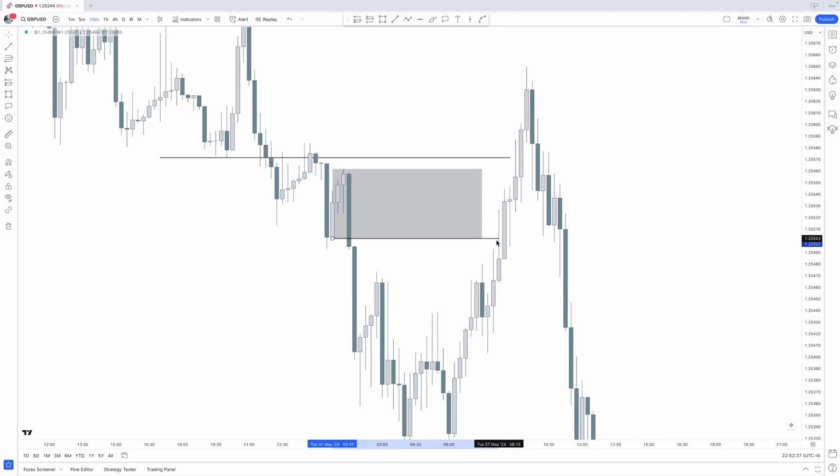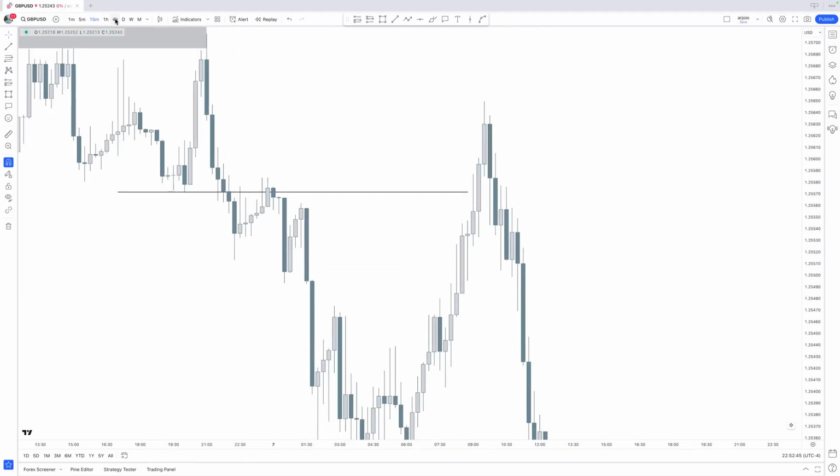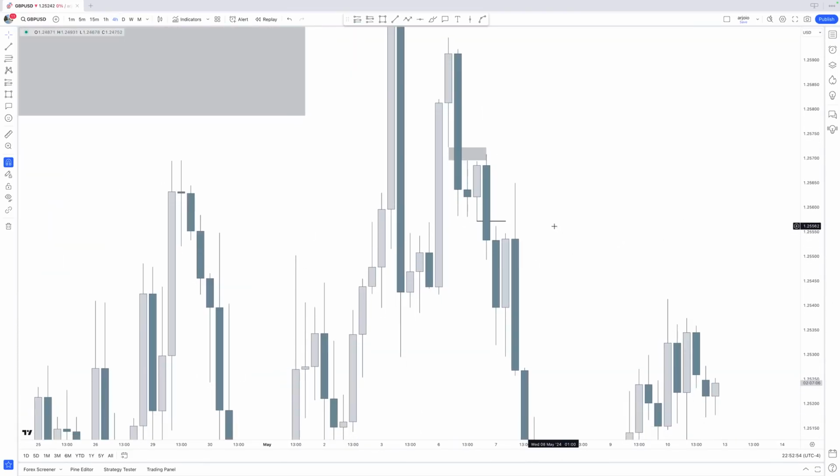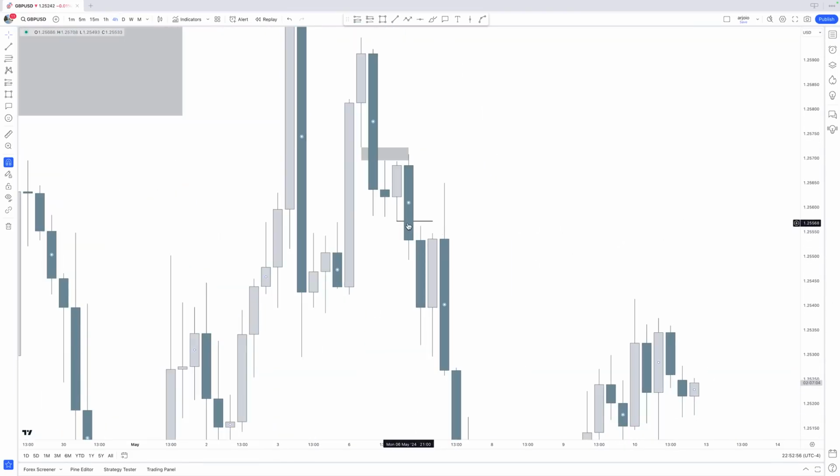So if we want to create a retracement like we see right here, then most likely it will not just be a retracement into this 15-minute order block. No, it will actually be a retracement into the 4-hour order block that we see right there, especially after we create the fair value gap. This is very important to understand so you don't get lost on the lower time frame.